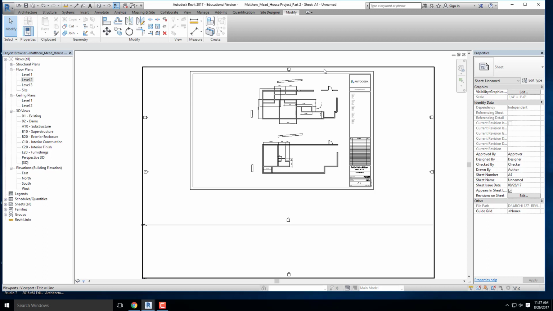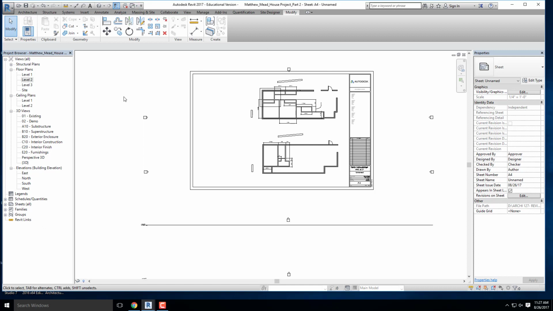So the nice thing about this is as soon as you put your views onto your sheets, every time you make updates to your work, it's always going to update your sheet. Your sheets will always be current, always. Okay, so you don't have to go and fix things on your sheets. As soon as you put that view on there, it will always have the up-to-date and current work. So at the end of your residence exercise, when you know you're done, all you do is plot your sheets, and whatever is current will be on the sheet. So it works really nicely.